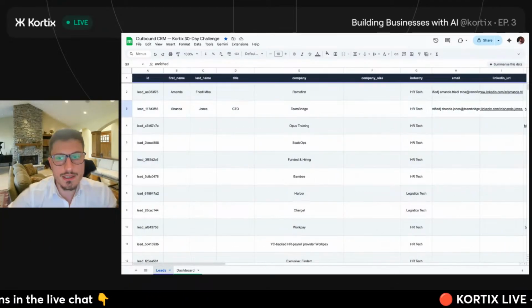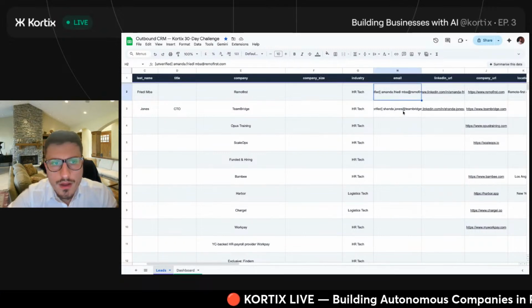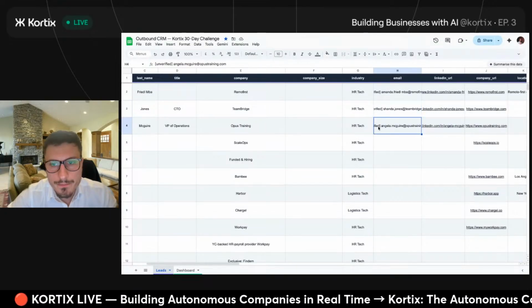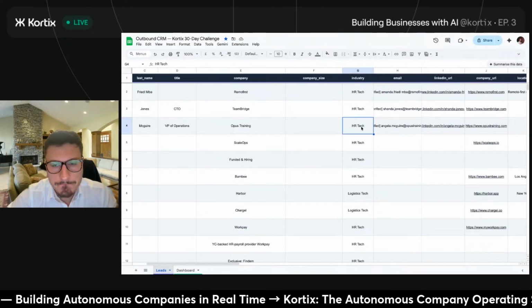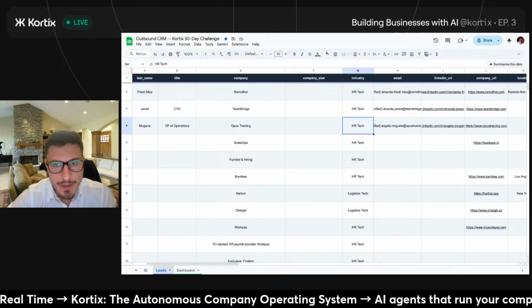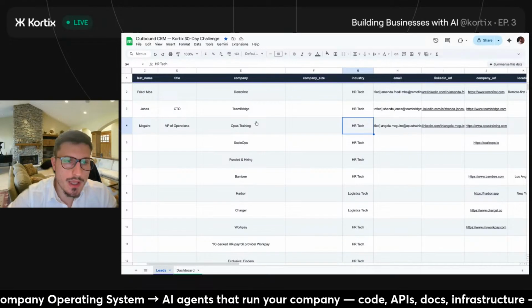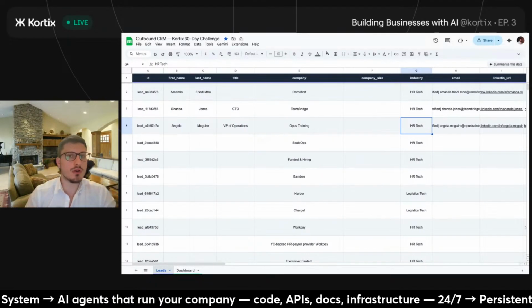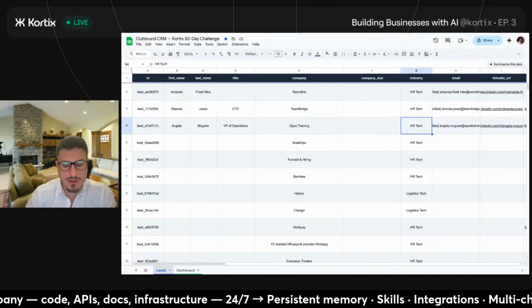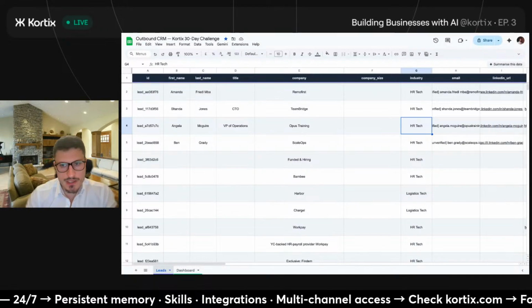Okay, nice. It's working. Yeah, so this is the point. We are getting the leads, we're getting the emails. As said in the first live, we could also use Apollo to get 100% verified leads. Right now, what I'm going to use instead is just Cortex.